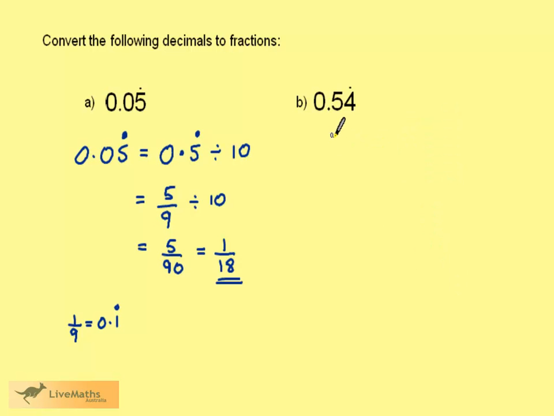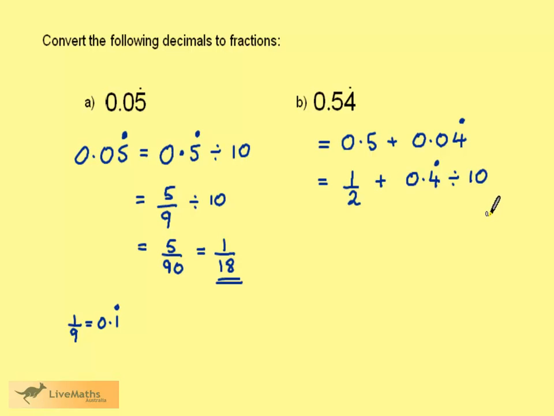Using our second method, and in my view this is where it comes into its own, being very much easier than the first method, we could use 0.54 recurring as 0.5 plus 0.04 recurring. 0.5 as a fraction is just 1/2. 0.04 recurring is 0.4 recurring divided by 10.